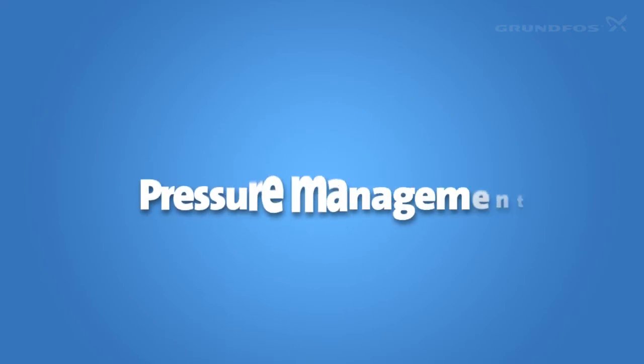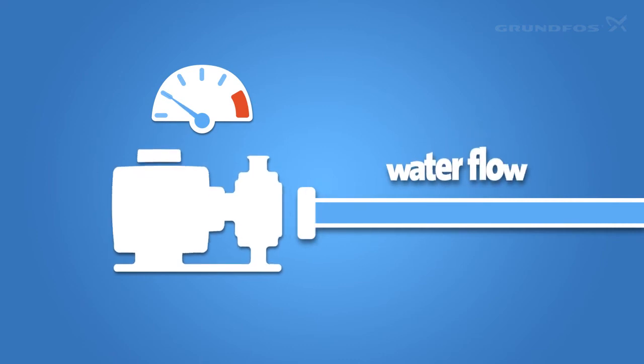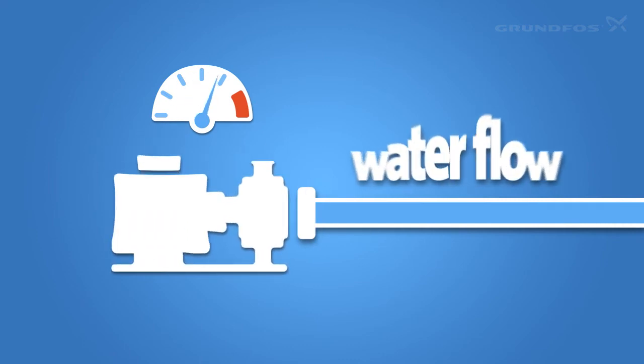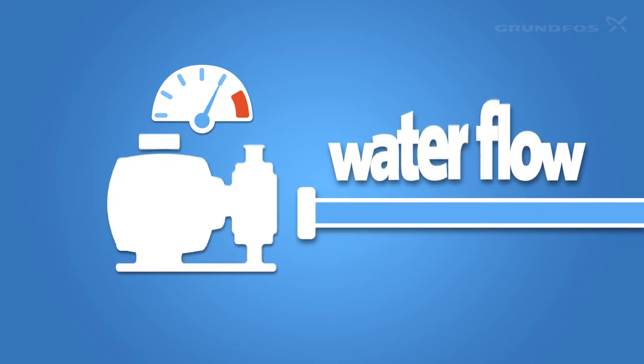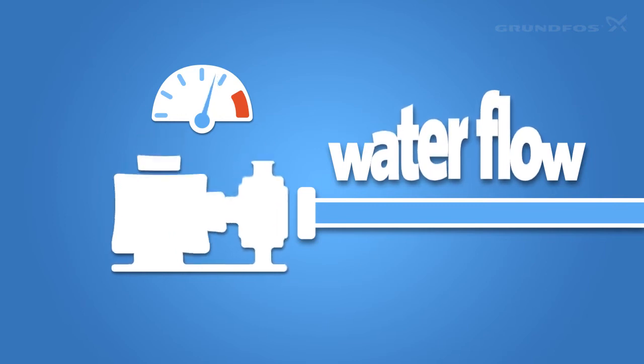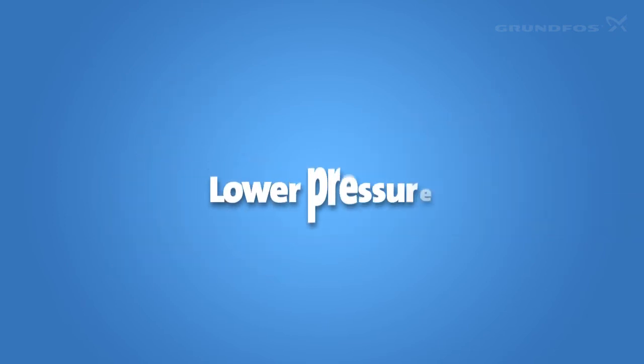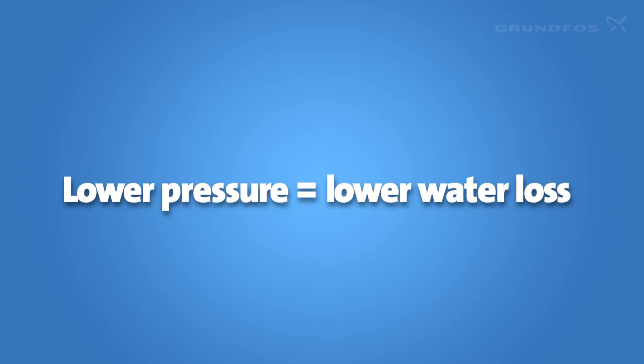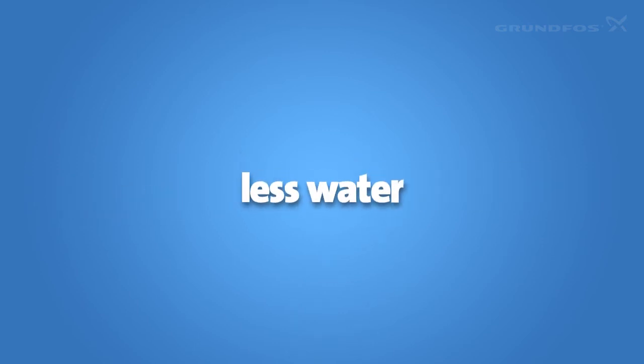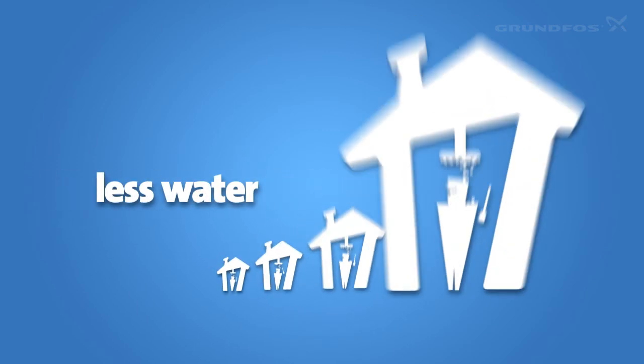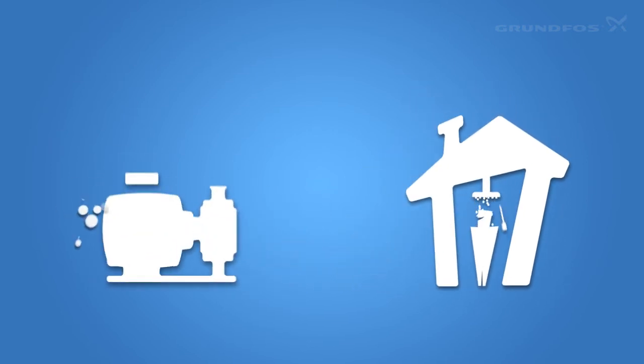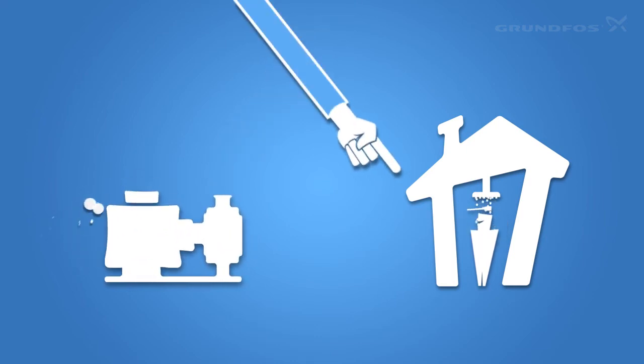It's about pressure management. With a demand-driven distribution system, we can measure the pressure across the pump. So we know exactly what the consumers need and can adjust the flow. It also means that we can compensate for losses in the pipes. Rather than maintaining constant pressure at the pump, we keep it constant at the critical consumer.